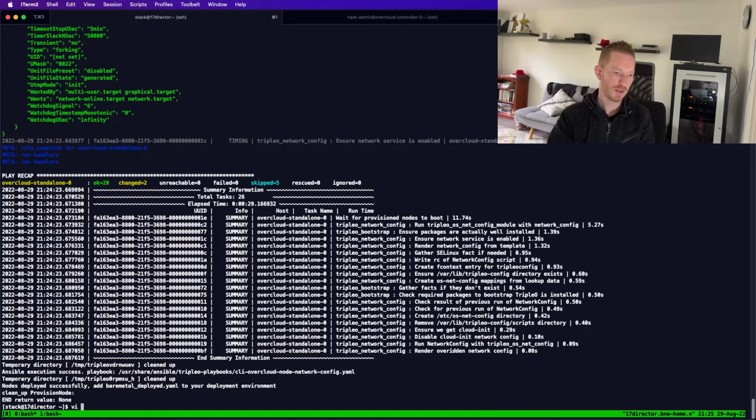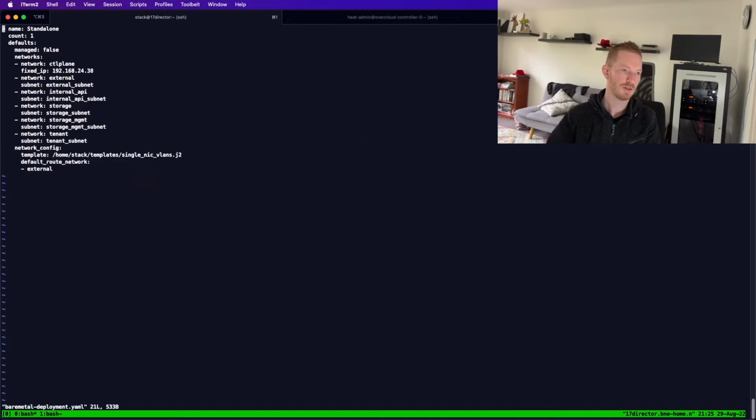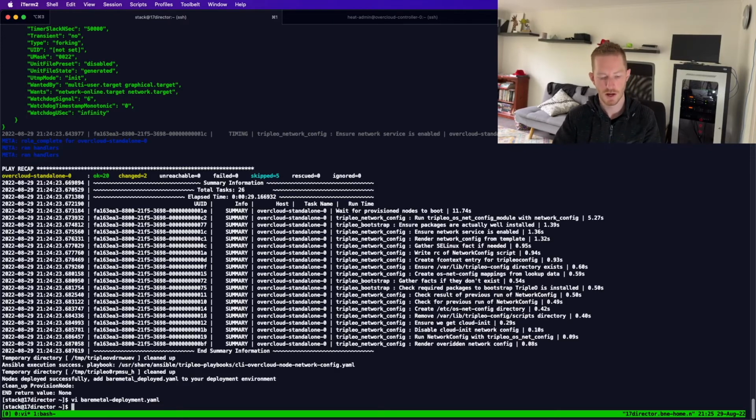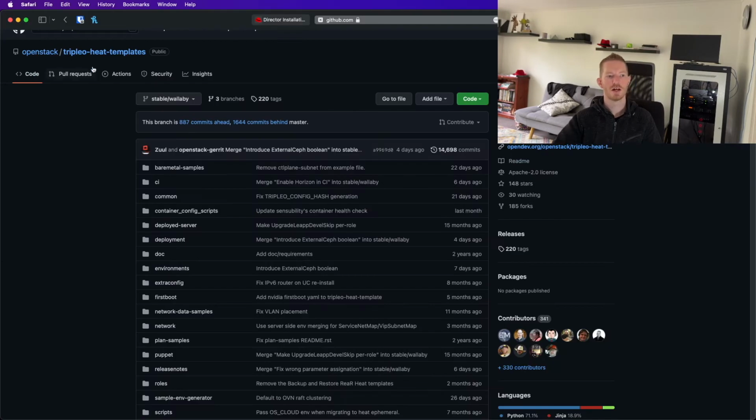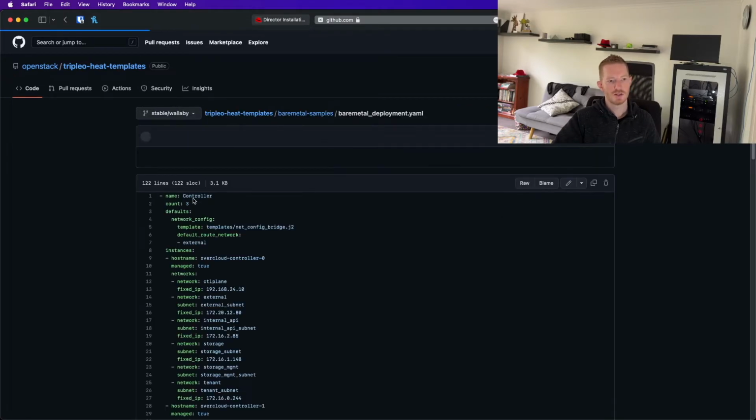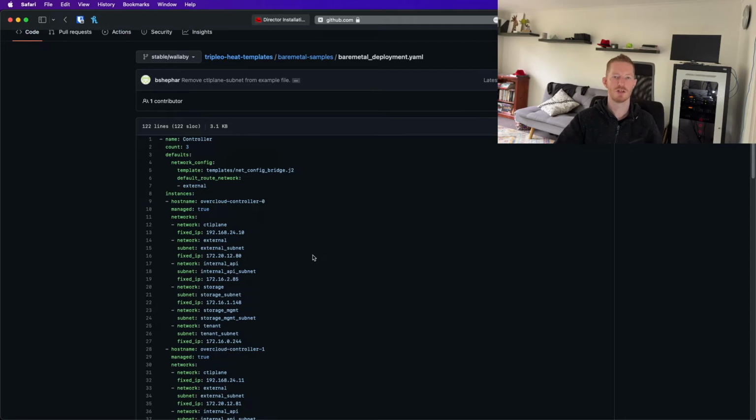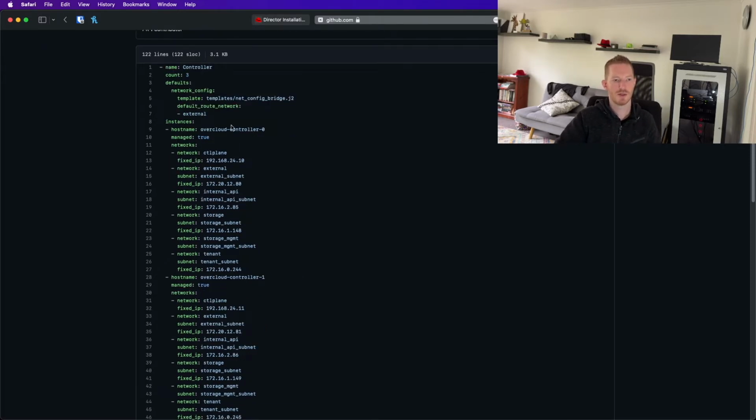The other thing I would say though, just to help you out, is if you're a bit confused about this new file format for provisioning the nodes, that's okay. We do have some examples. So on the openstack/tripleo-heat-templates repo on GitHub, there's this Baremetal samples file, and in there you can see an example file of how to do more intricate things with this file. So for example, if you wanted to do fixed IP addresses, predictable IPs, then you would do that here. So you can see in this case we're creating 3 controllers and we pass it in that network template file.